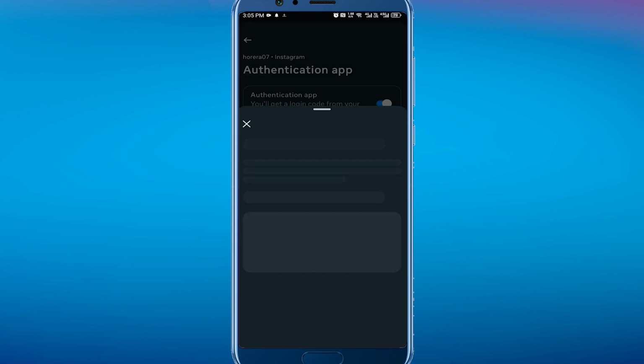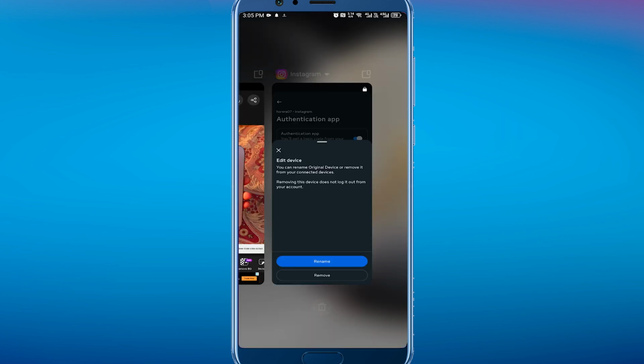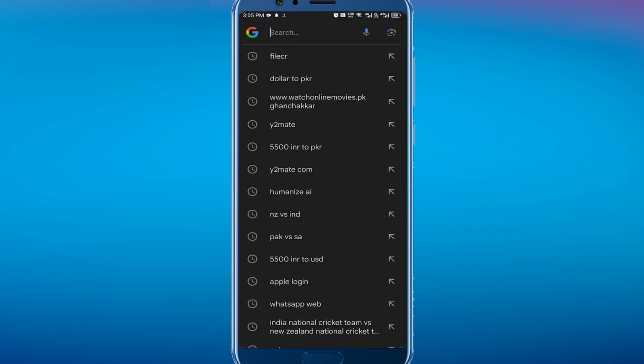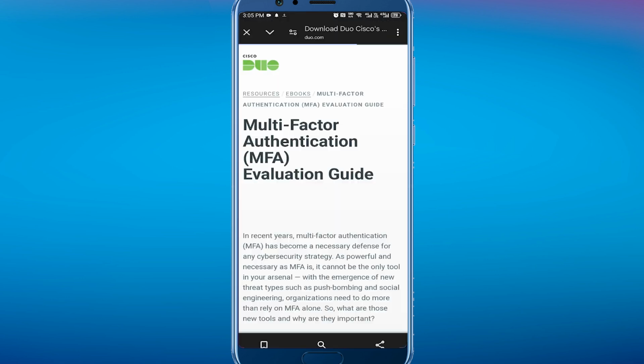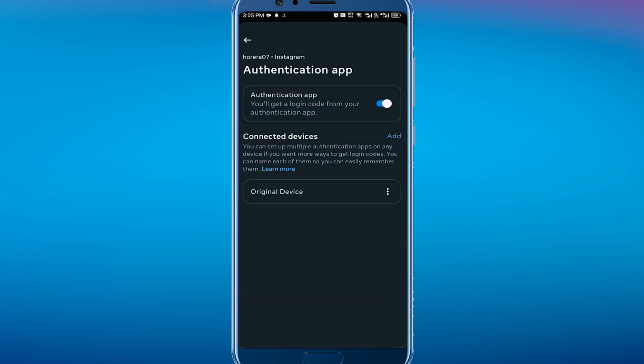What you need to do is you first need to download the authenticator app. If you don't have one, we recommend downloading Duo Mobile. So if you don't have an account, make an account on this Duo Mobile here. Download this Duo Mobile application, and after that you can connect here or scan this barcode shown on your screen in the authentication app and then copy and paste it, and then it will tell you to write your password to confirm the setup. So that's pretty much it for this video.